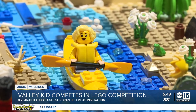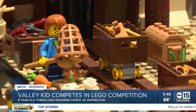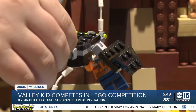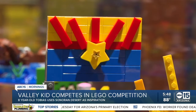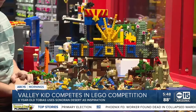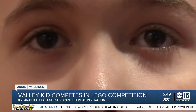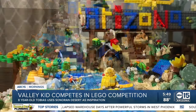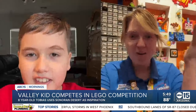The kayaker here is on an artist's adaptation of the mighty Colorado River. Nearby is a miner in search of our state's precious minerals, and soaring over this Lego depiction of the Grand Canyon State is a giant vulture. They're super cool. This Lego Sonoran Desert comes from the mind of Phoenix eight-year-old Tobias Cannon. All these details led this West Valley Lego legend to take home third place in the North American Mini Master Model Builder competition.